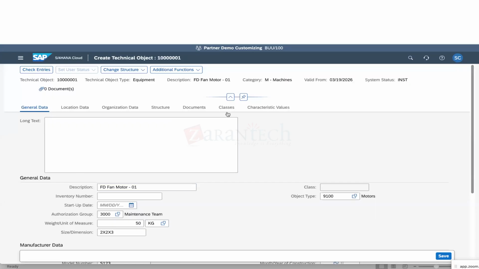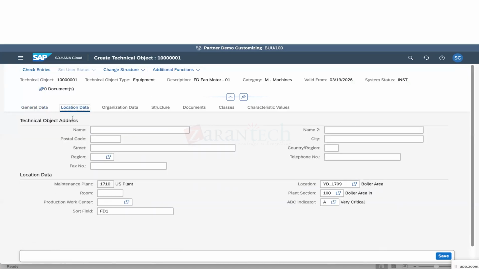So copy it. So everything got copied. Obviously, I have to change the name. If this is a second motor of the same function location, then obviously I have to change it. No, if this is another motor with a different one, then I can make it, change it, or I can maintain the same name. It depends. So quickly, I'll show all these location data.